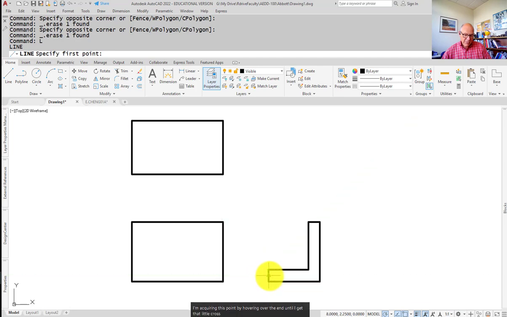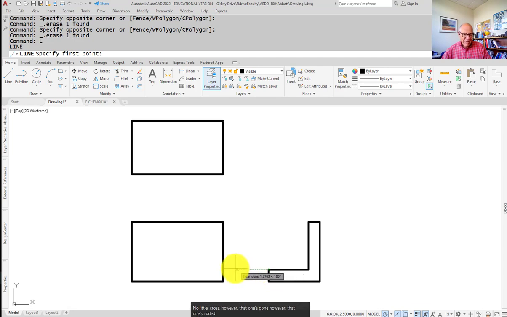If you get an extra one in there, hover over it again and it goes away. So if I didn't want this, hover, it's gone, hover, it's back. Hover, it's gone, no tracking line comes off it, no little cross. Hover, that one's gone, hover, that one's added.